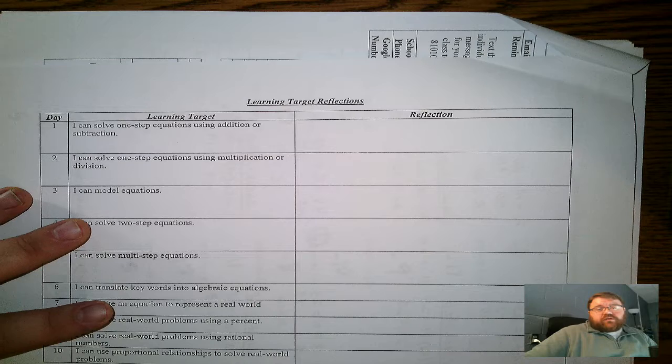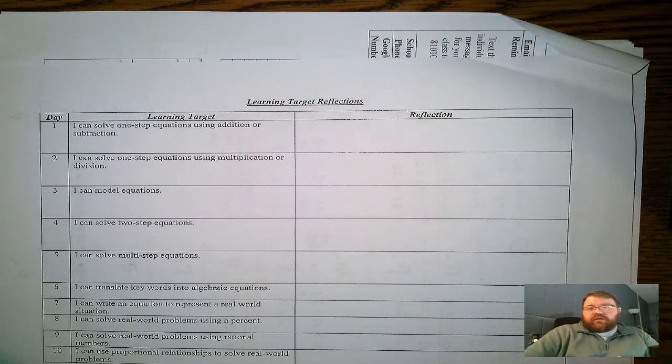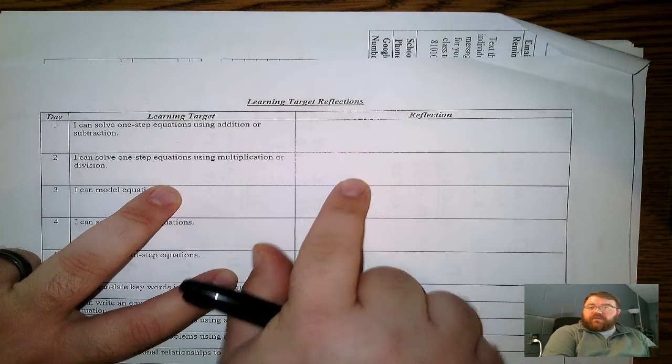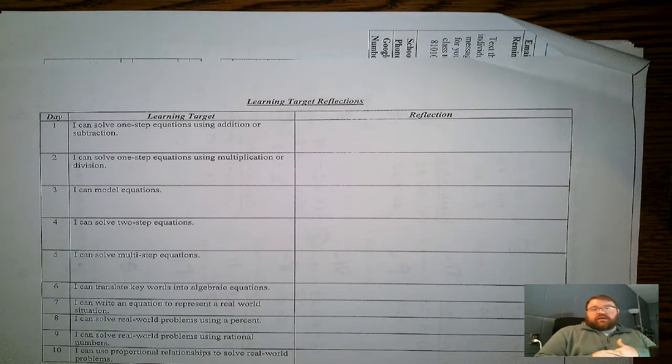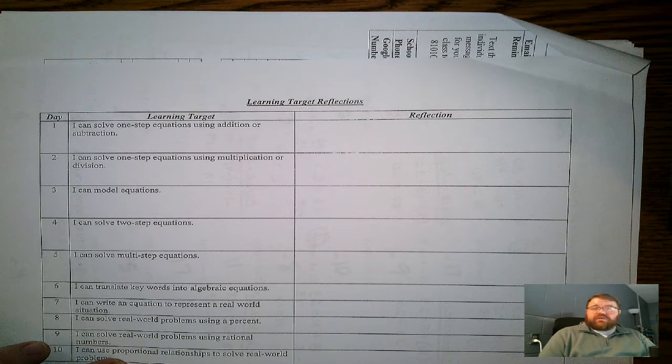What I forgot to mention was your learning target reflection. So once you're completed with this lesson, please go to this paper, or if you're writing it on your own paper, that's fine, and reflect on what did you learn or what did you notice about the problems that you've done today, in addition to creating a problem of your own or equation of your own and solving it.